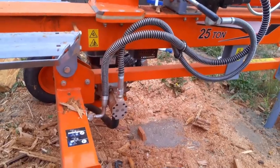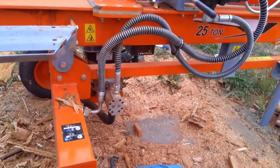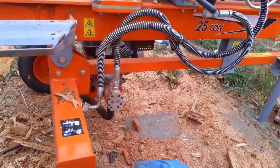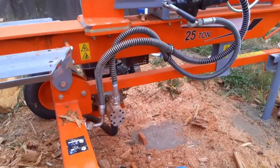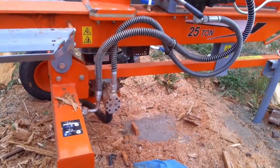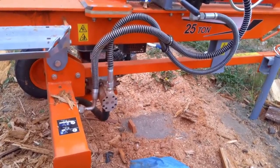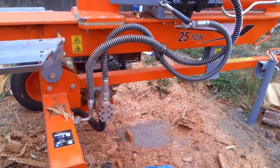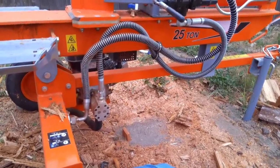So when you actually hit something hard, it slows way down. Well, this one slows down a little bit, but it bogs the motor down, which I haven't seen before, and it doesn't slow down nearly like what other hydraulic log splitters do. So I'm guessing that there's a much higher ratio of the gallon per minute rate on your higher PSI, which makes it nice. It just ultimately splits faster. And this total unit, I think, with shipping was around $1,000. So I've been quite pleased with it.